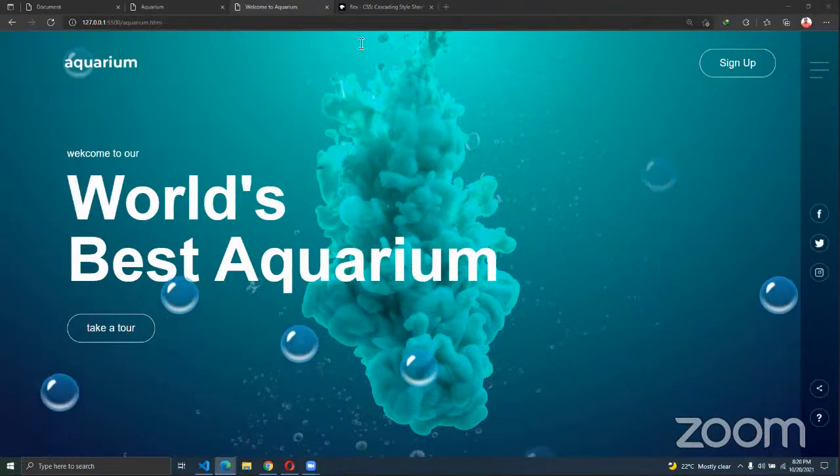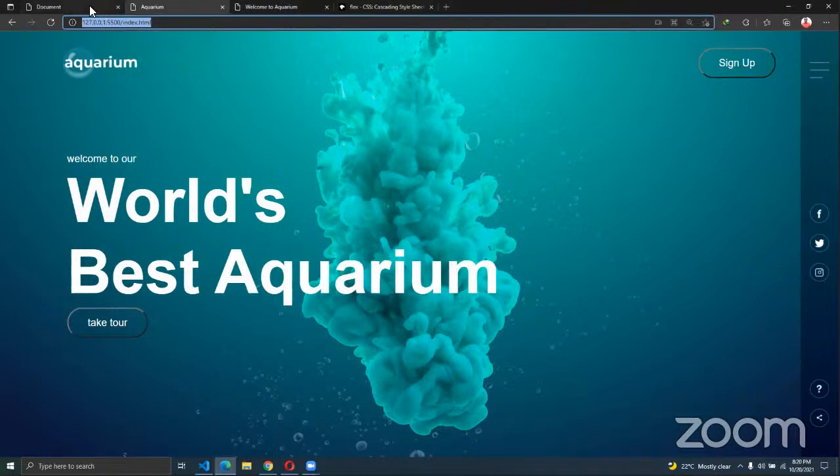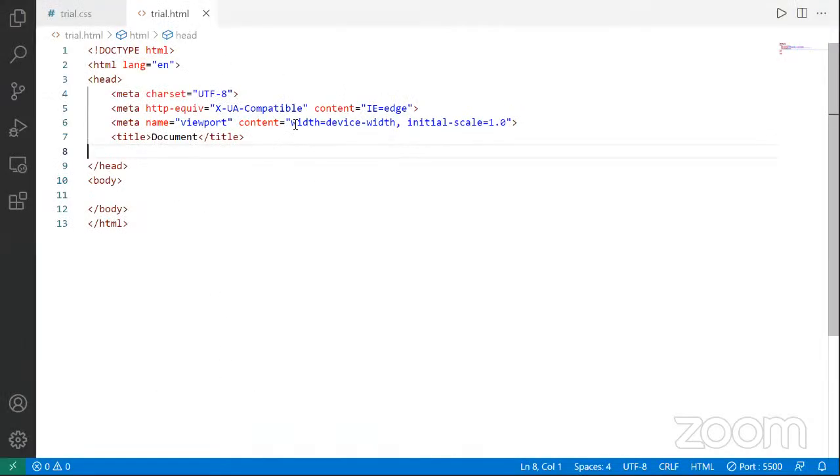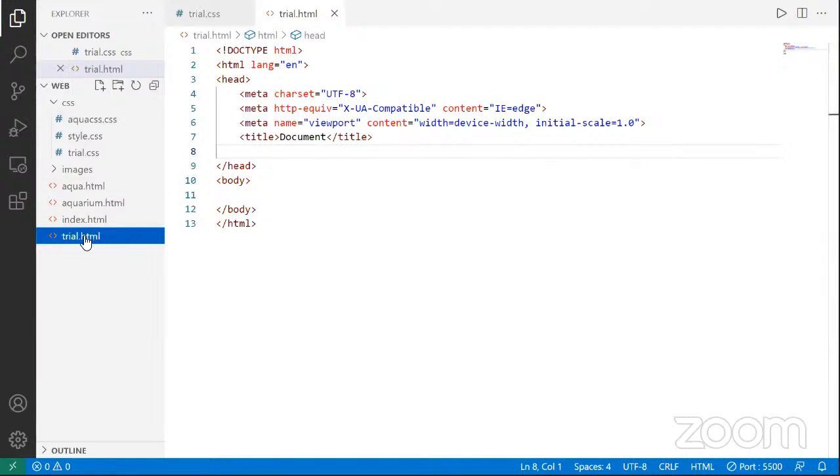Yeah, so I'm going to create an empty page. Before we go to our website, I'm just going to create an empty page, which is this. I have trial.html, which is this.